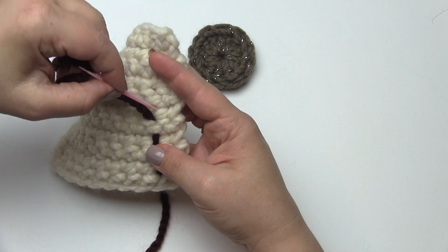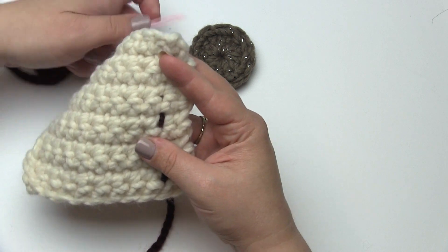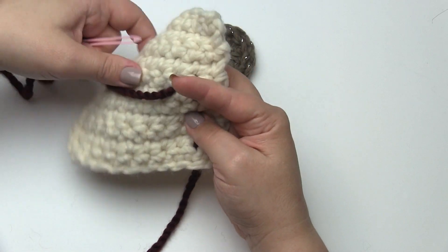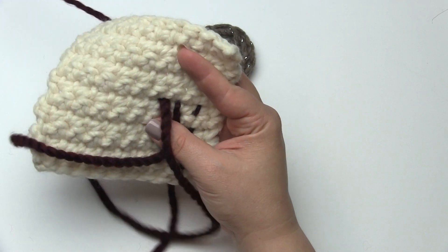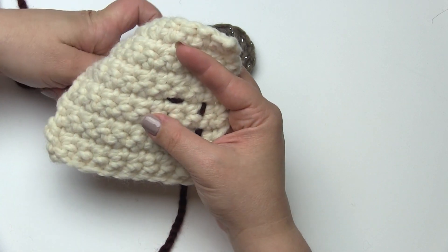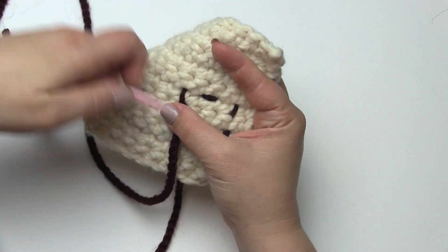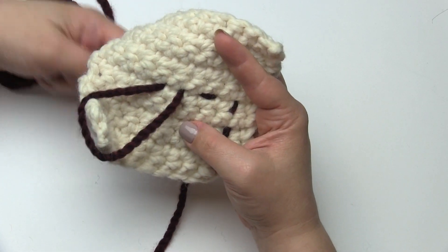I'm just going through rows but I could absolutely do this between two rows. You can make a right turn or a left turn, whichever direction you like. This is a field of single crochet stitches, but you could do this on a field of whatever stitches — just going the direction you want to go. And that's the running stitch. It's not like the back stitch; I'm not doubling back at any point. I'm just sewing, sewing, sewing.